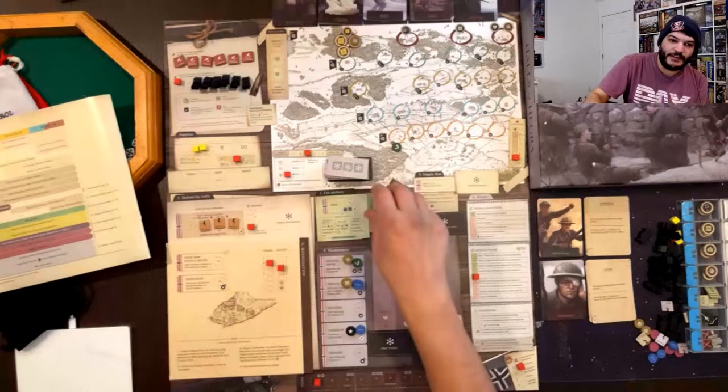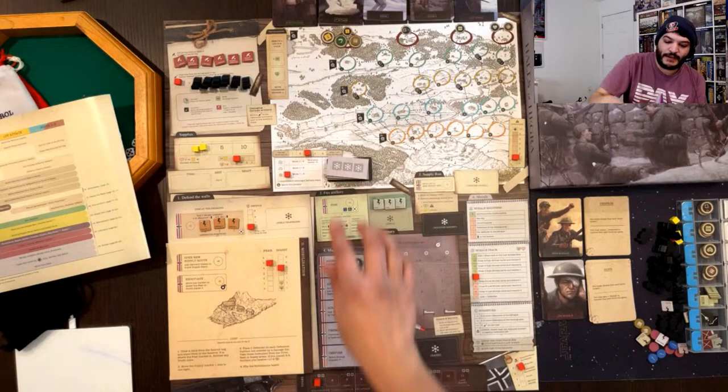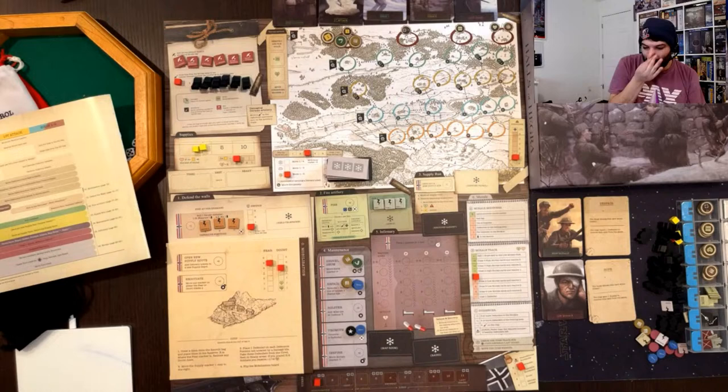I'm gonna move with the hunter. One, two, three, four. He's gonna do the same thing, and he'll collect that. Okay, so the reason why I'm doing that is because we have limited supplies. So these workers that I'm sending out into the fields are actually running to get some supplies and then eventually bring them back to me.